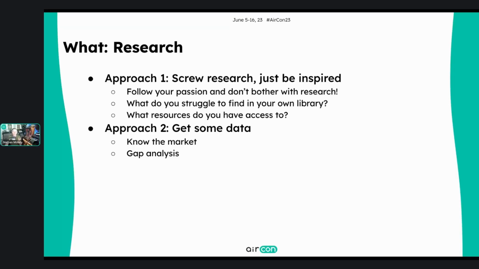This is, where are there holes in the market? That might not mean that there are no libraries of a certain thing. It might mean that there are libraries of that thing, but maybe not recorded from a certain perspective that would be interesting. Things that were kind of foundational and a lot of people use, but it was released 10 years ago and it's all 48 kilohertz and not ultrasonic. So there are some other gaps you can look at besides just content in deciding what might be a cool library to investigate. And then ask your colleagues, ask the sound community.